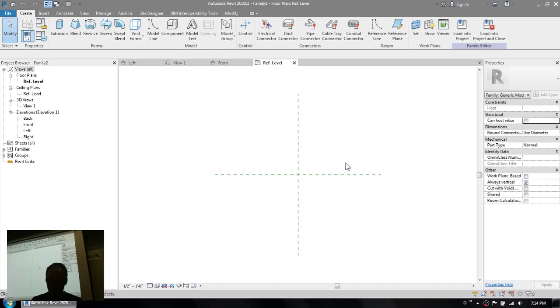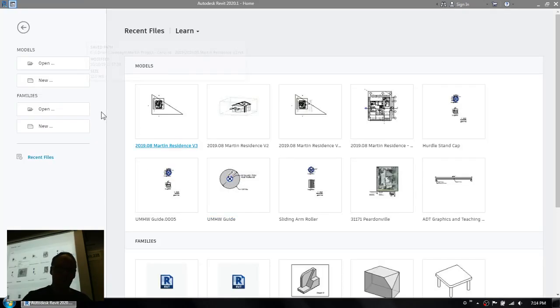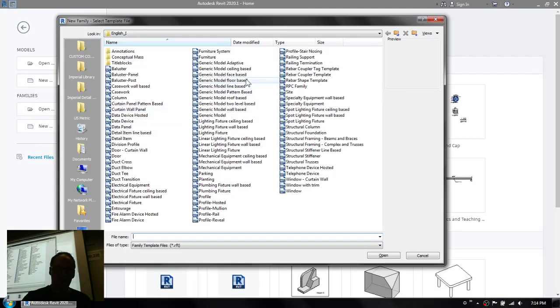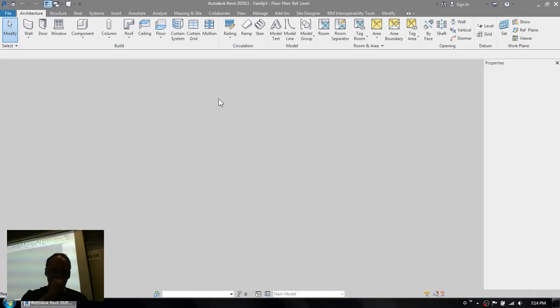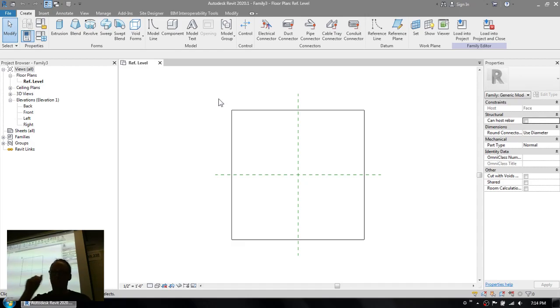So we've got our hosted families, which we understand, the face-based families, which I've told you about. I'll show you what that looks like, but we're going to work with it in a few minutes. So the generic model face-based, which is this one here, there's something a little interesting or different about how you construct the geometry for your family.